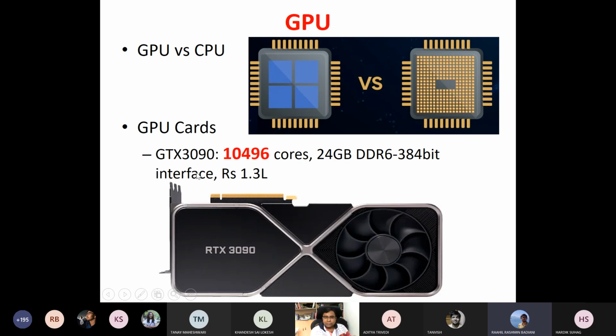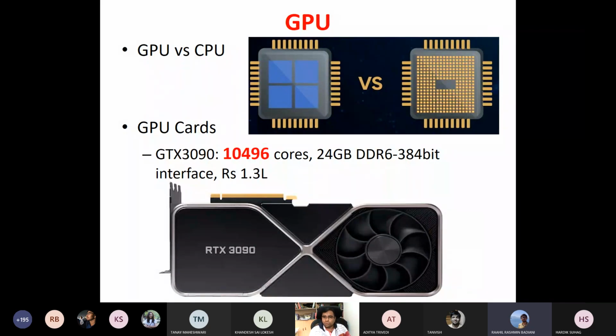So the RTX 3090 is an NVIDIA one. I'm not advertising NVIDIA, but taking some examples. These have 10,000 cores and 24 GB of GDDR6. For some applications, like graphics, matrix multiplications, tensor cores, CNN, DNN, you can speed up around 100 times or 200 times on a GPU. So why not use it?